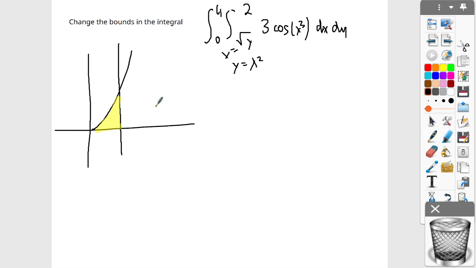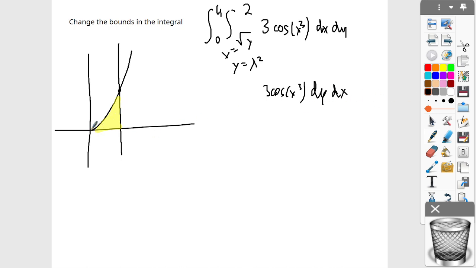Why do I know? Because the y's from 0 to 4, we can plug in x squared. Or well, we can actually just plug in, this is 2, so y equals 2 squared, y equals 4. So the two lines hit at y equals 4. So we want to change the bounds to dy dx. This integral is actually impossible if you don't change the bounds. So x cubed. So what line does it hit first?